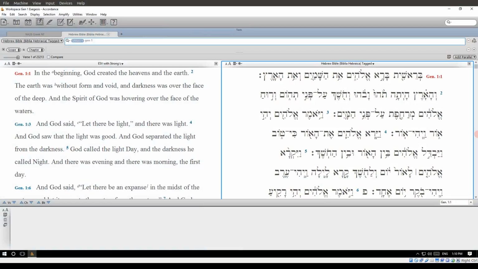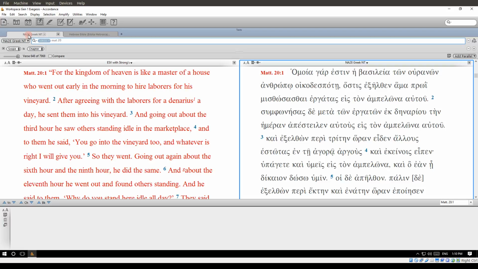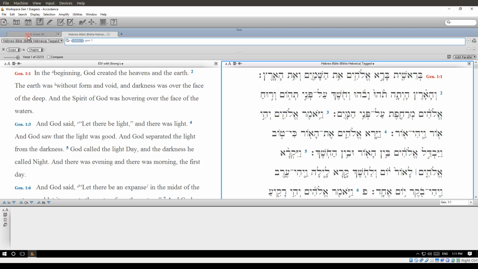Let me first say that syntax search in Accordance Bible software is a rather limited experience. Limited in several senses. First, the Greek database is not yet complete, thus the syntactic analysis of the Greek database is not yet complete, so you cannot search the entire New Testament at this moment. Second, the database architecture that is used for both the Hebrew as well as the Greek, specifically the Hebrew I'm speaking about now, is not necessarily delivering the categories that normal users are expecting. So searching for objects or other simple constructions is not possible.